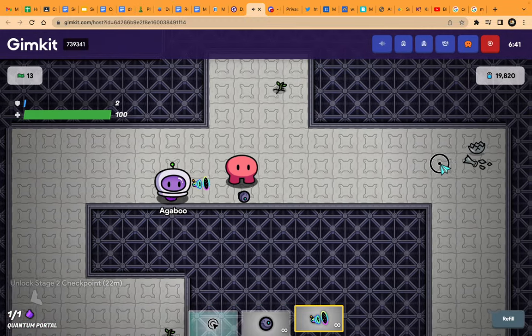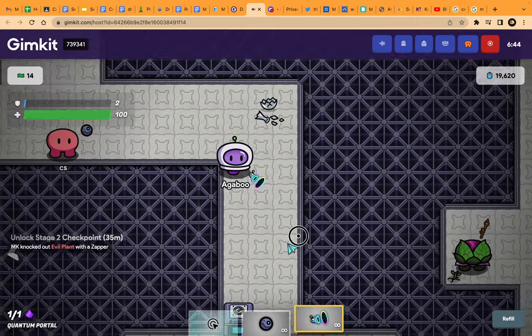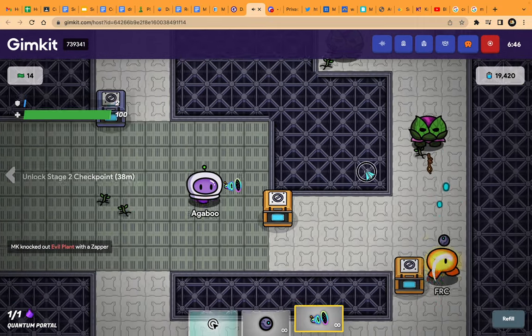Alright, Charit, I see you. Mike, you there? Yeah, there's so many! Okay, I got one. I got a portal thingy. I don't know how.